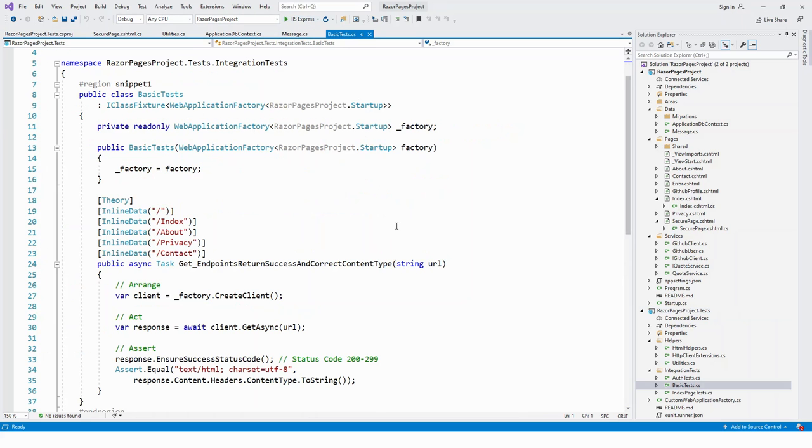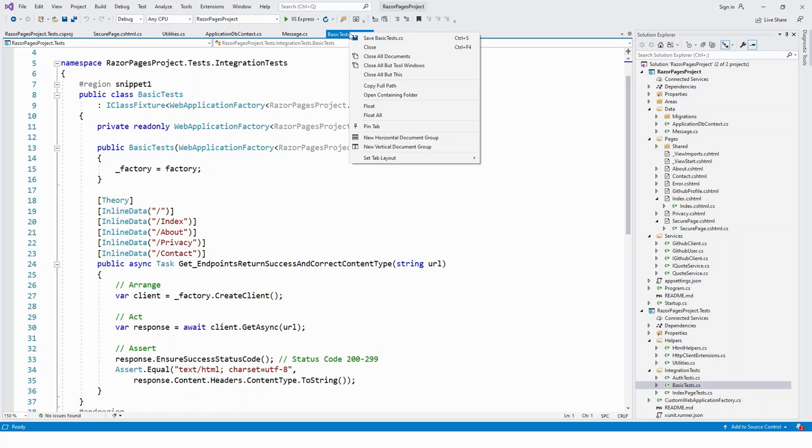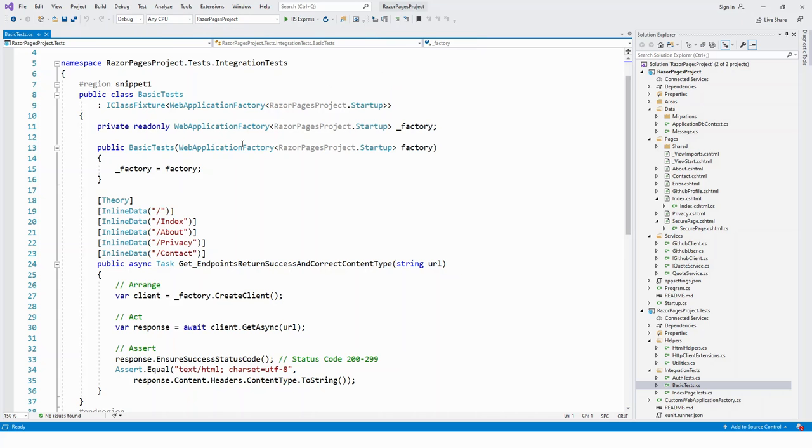So today we'll be restricting ourselves to just analyzing this test. This is an integration test. So that's a part of this integration tests folder, which has got many tests: auth-test.cs, basic test, and index page test. So in today's lecture, to avoid the video going to a very long duration, we'll restrict ourselves to analyzing this test only. So I will just right click and close all but this, so closing all the other documents.